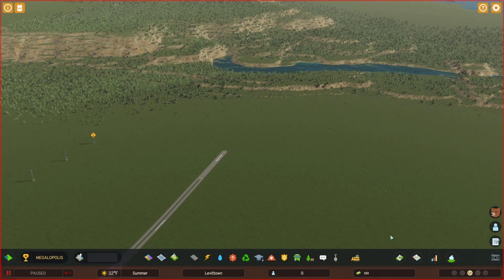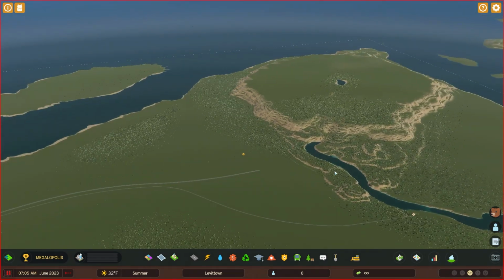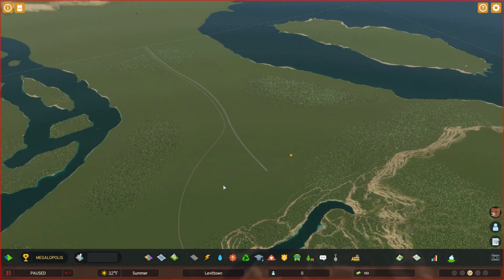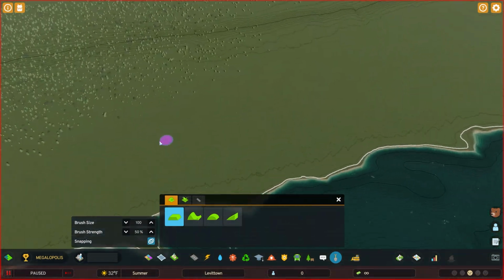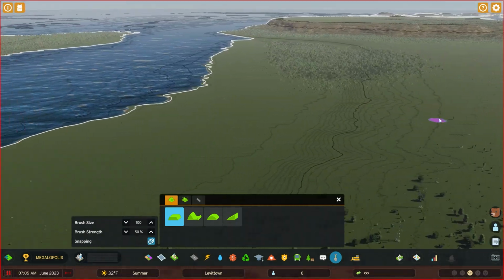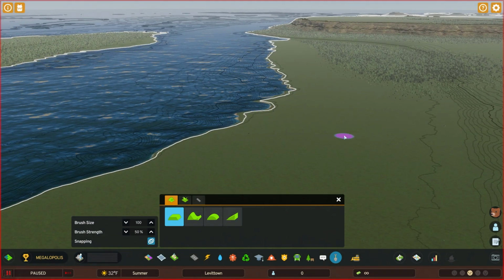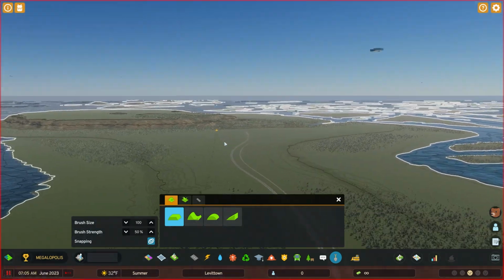So here we are in the new map, and I did boot this one up with mods because there's some interesting things about this map that I wanted to show you guys. Now, first off, we'll look at the terrain heights of this map, and again, this map is really flat. It looks like there is a slight ridge here where the road is, and then it kind of slopes down to the coastline. You can obviously flatten this entire area if you want, or raise it all up, or kind of do whatever you want with it.